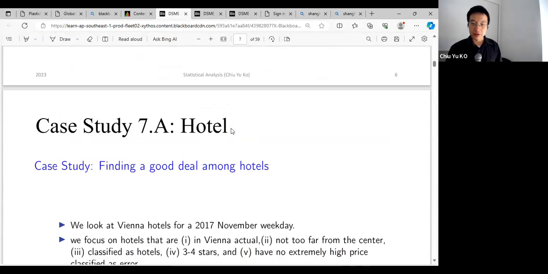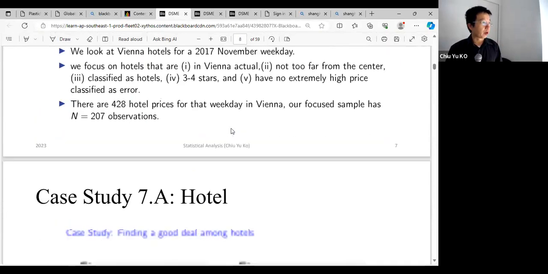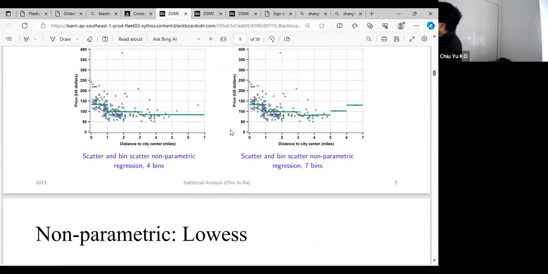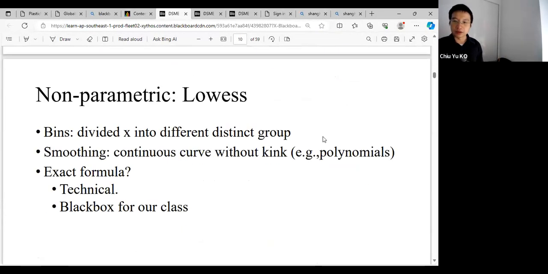It's very similar to this bin scatter plot idea. You divide your X into multiple sections and calculate the average of Y. The LOWESS is the same, but that one only focuses on one X, and the regression tree basically generalizes this to more than one dimension. I'll get to more detail later, so don't worry about it.